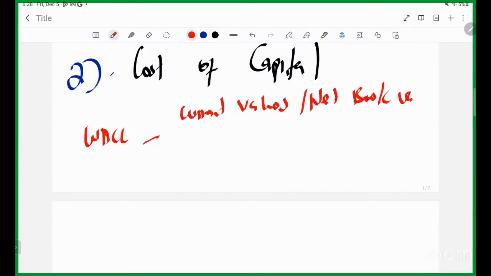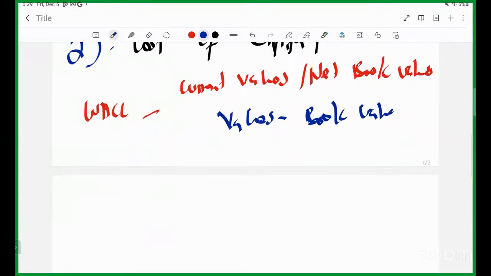Net book values means that you are going to use the figures which are being given to you in the balance sheet or in your statement in the question. That's what you use to compute the weighted average cost of capital using book values. The only difference here is the values that you are going to use under the net book values. The values are book values. You don't need to recompute them. You use the ones that have been given to you in an exam.